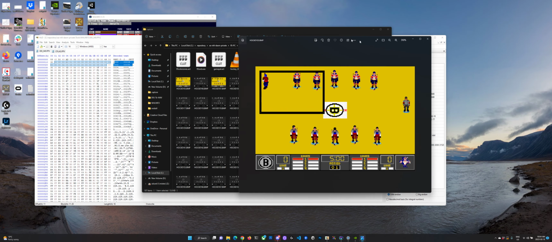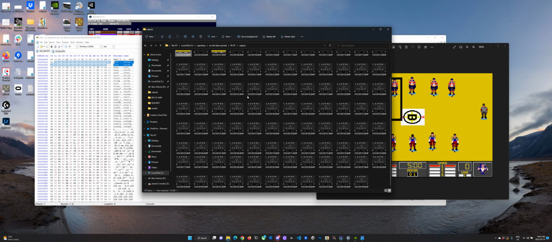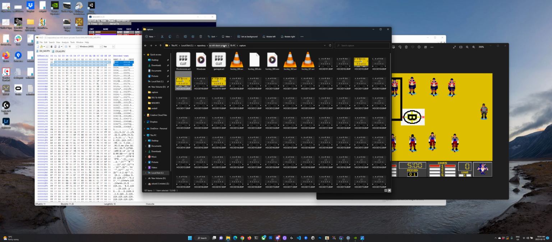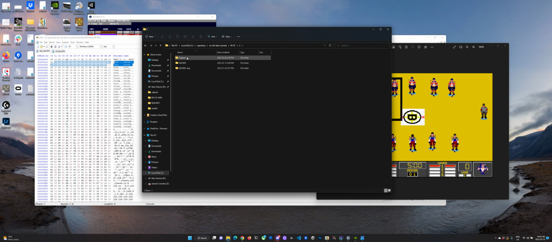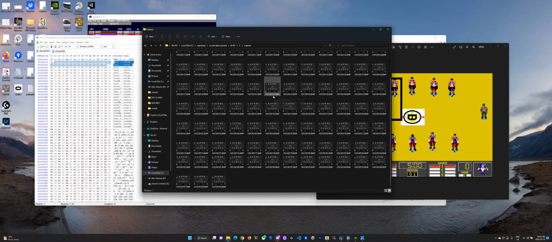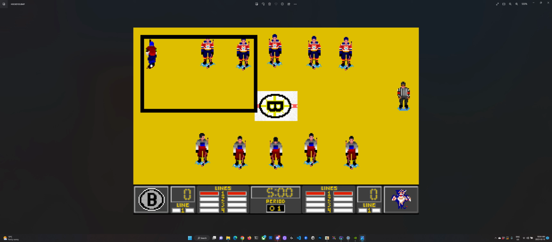Initially, though, it wasn't those colors. I don't know if I have a capture of what the original colors were. Let me see if I can find one. I probably don't. Oh, maybe in here. No, I don't. Okay, but originally it was coming out with weirder colors, I think.